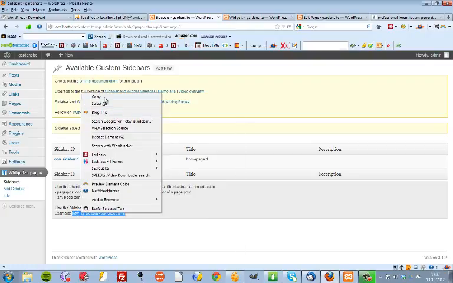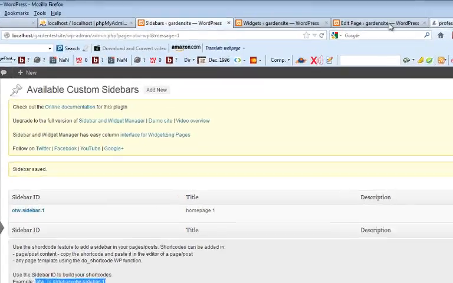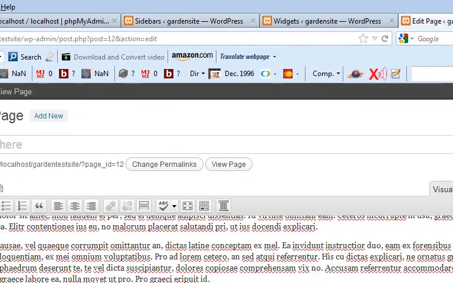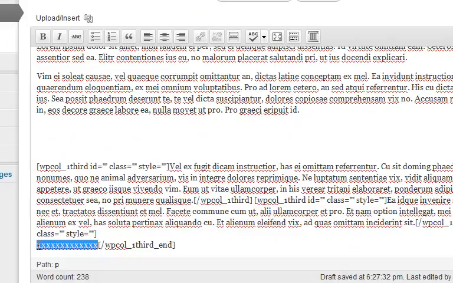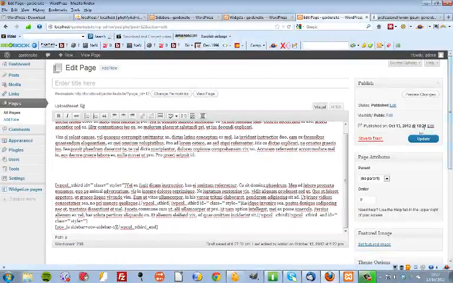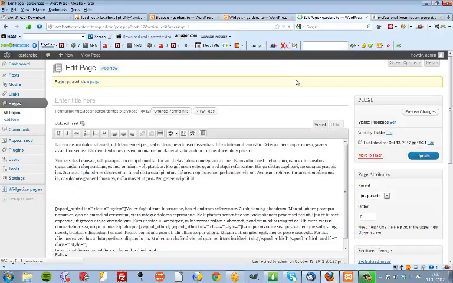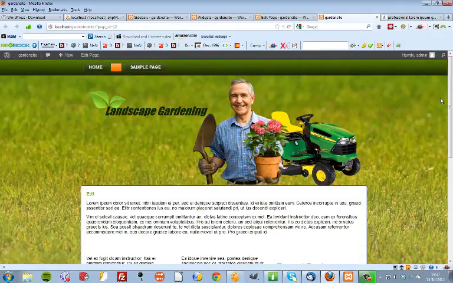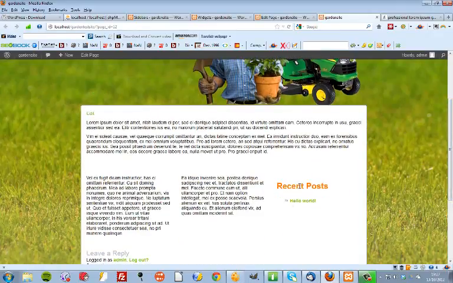If we copy that shortcode, and then place it in here between the other shortcode for the columns, and then update it, and now if we view the page, we can see we've now got our recent posts in our third column.